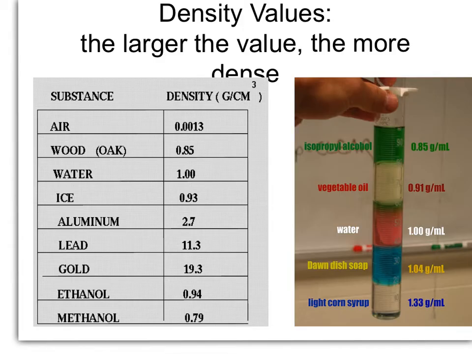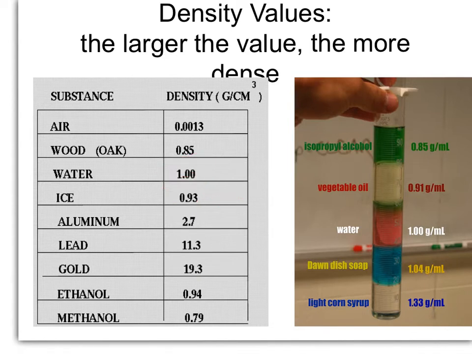You can use the quantitative values of density to determine which substances are more or less dense as well. If we take a look at the chart on the left, you will notice that gold has a density of 19.3 grams per centimeter cubed. If I was to place gold in water, which only has a density of 1 gram per centimeter cubed, we would find that the gold would sink to the bottom. It is more dense than water. If we were to take a look at water and ice, we would also see very clearly that ice is less dense than water, and so it would float on top of the water, which it does.